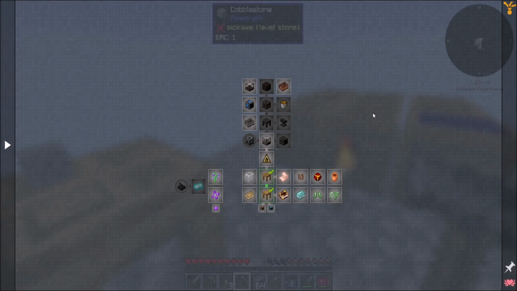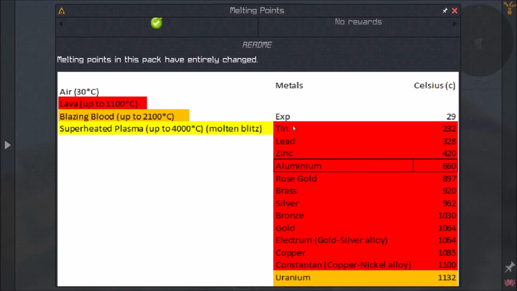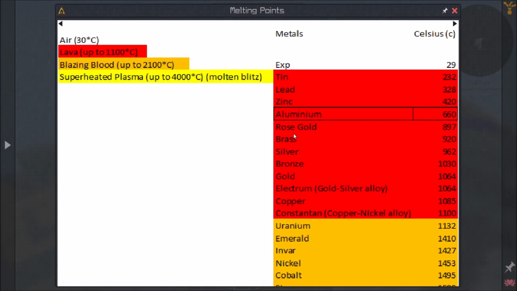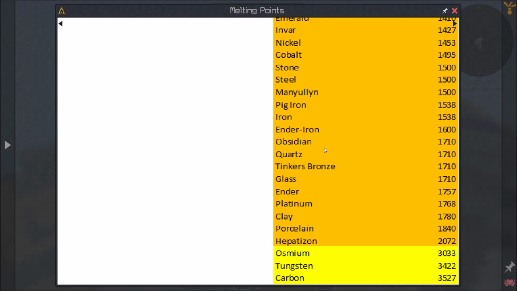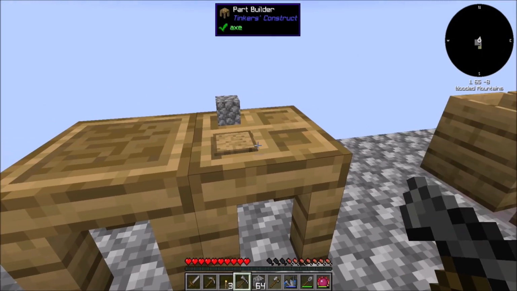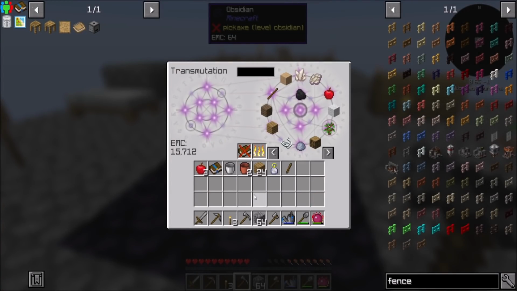So Tinkers-ish complete. Some notes. Melting points. This looks important, so I'm going to read it. It looks like melting points in this pack have entirely changed. Acknowledged. So air, 30 degrees Celsius. Lava is up to 1100 degrees Celsius, and that can melt these resources. If you want to melt these resources, you need blazing blood, and then eventually you need superheated plasma, which is molten blitz for osmium, tungsten, and carbon. Cool. All right, that's neat. So blazing blood will be a thing at some point, obviously. We'll deal with it. But hey, basic Tinker setup, not too shabby.